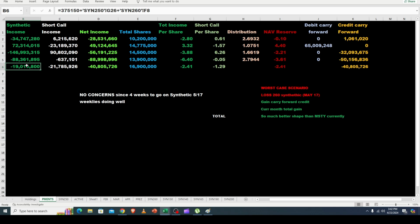Now you have a better feel with me explaining that we can knock 10 million off just like that, right? Have an 8, 9, 10 point day. But what we want to do is we probably won't secure any of that profit till after we have our next declaration. The earliest we would secure that profit is probably May 10th, and we'll declare, I think, May 3, our next dividend. So we're looking good, right? But I'd like to win these weeklies.